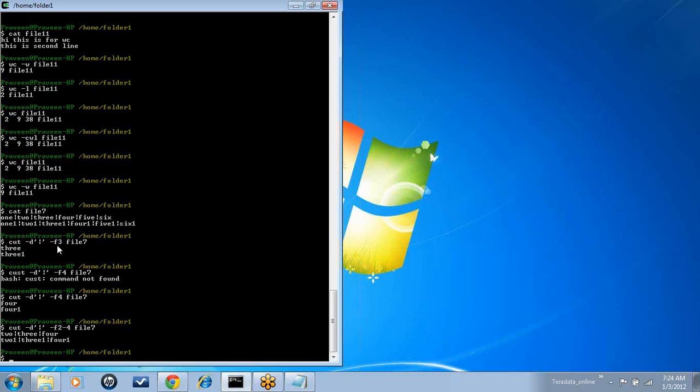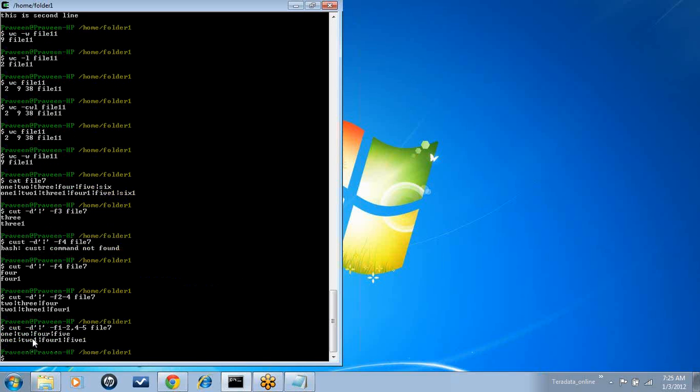So this is also a most frequently used command. We have to specify the delimiter, and we can specify the field range which has to be displayed. Suppose 1, 2, and then 4 to 5 from file 7. See, now which one got skipped? The 3. Why? Because I wanted to display 1 to 2, it means 1, 2, and then 4 to 5, 4, 5. So I have skipped the third field here.